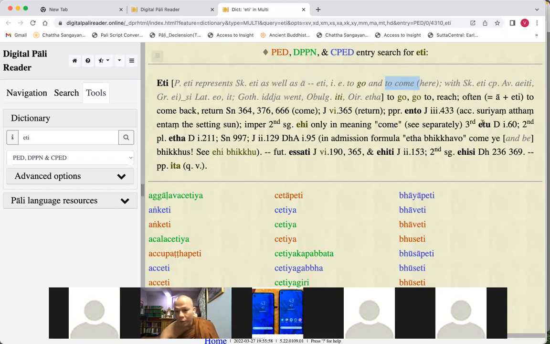In the example you see, "Suriye atthaṅgamente"... Here the form is maybe a present participle. We have not learned it yet, so maybe in lesson 15, 20 or 21 we will learn. So it is a present participle. When the sun is going to the end, that means when the sun is setting. As I said, here it is just in the sense of going. A very common one, we are familiar with it.